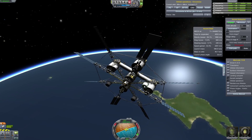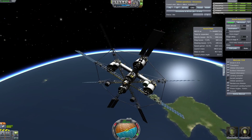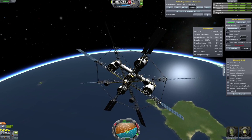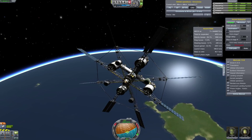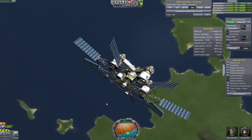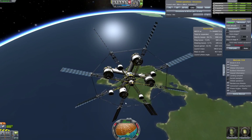We're going to put an atomic motor on it next time, and we'll put one in orbit at 70 kilometers and rendezvous fuel tanks with it, probably one at a time, maybe two at a time. And with that, we could go just about anywhere.